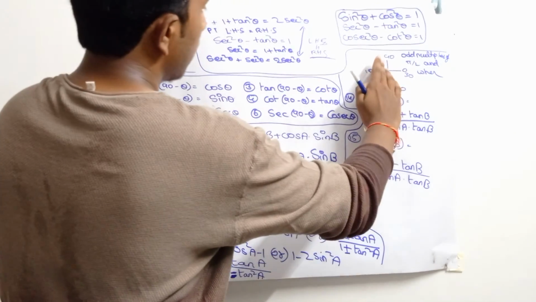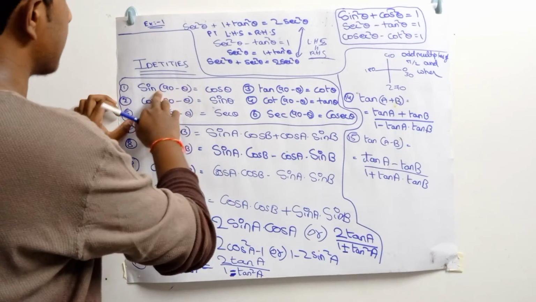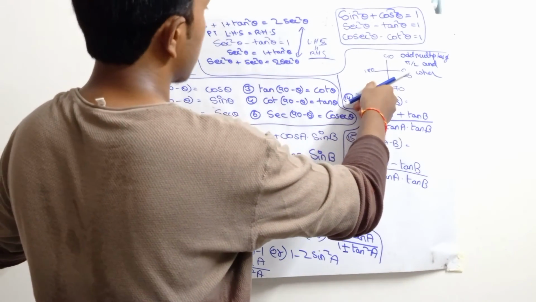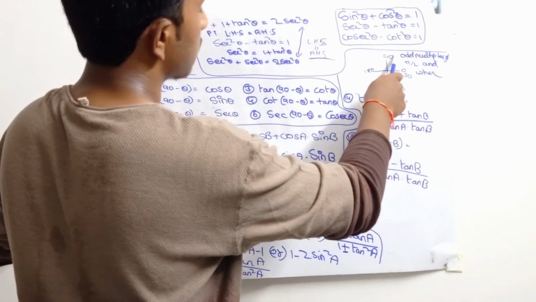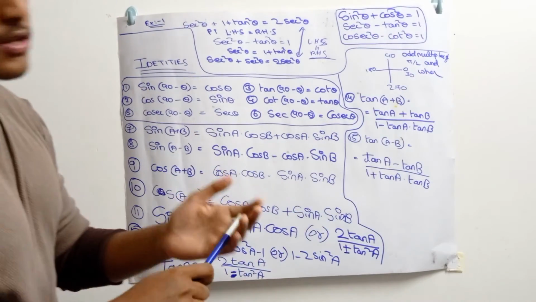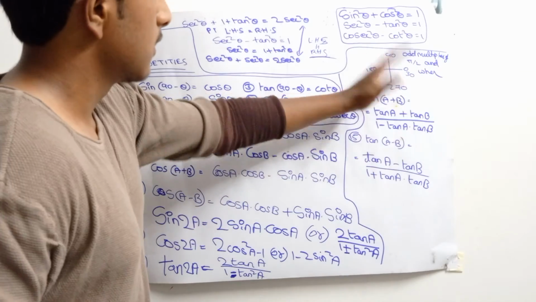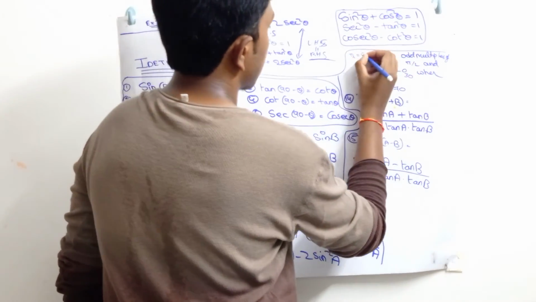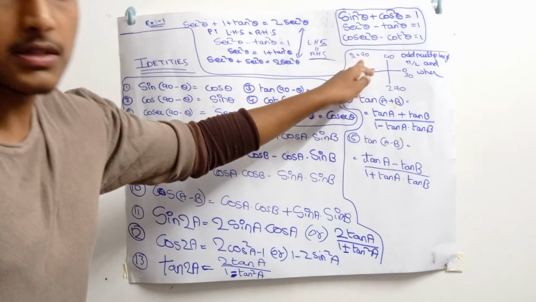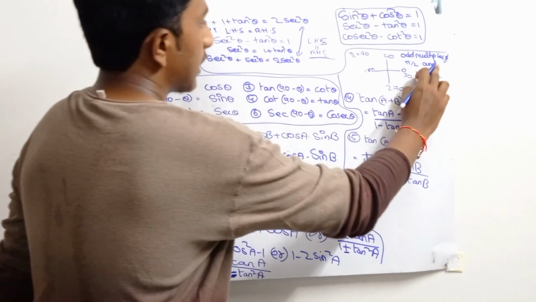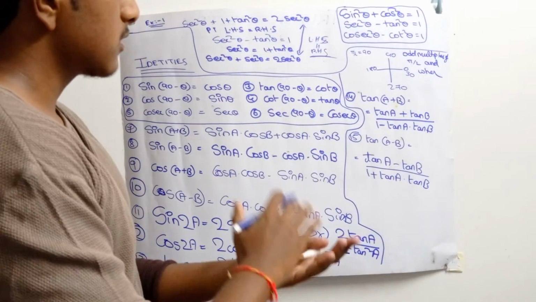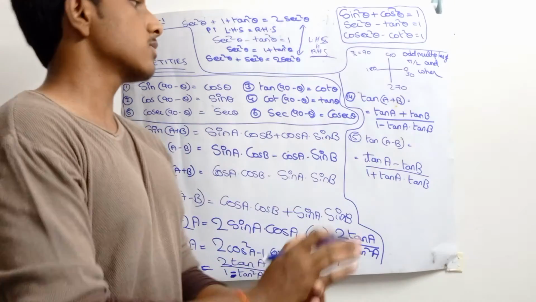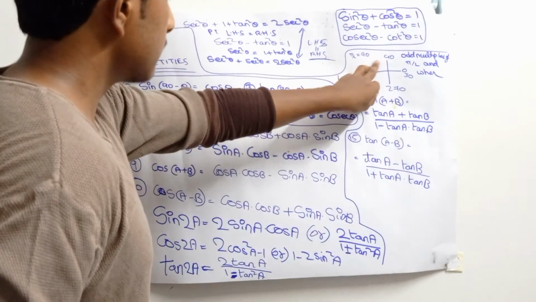See, when we are moving to sine, see this sine 90 minus theta. 90 minus means first quadrant. Sine in the first quadrant, all are positive. Odd multiples of pi by 2 means sine changes to cos, cos changes to sine. 90 is an odd multiple. Pi by 2, 180 by 2, is nothing but 90. Odd multiples of pi by 2 means sine changes to cos, tan changes to cot, cot changes to tan, secant changes to cosecant, and cosecant changes to secant.